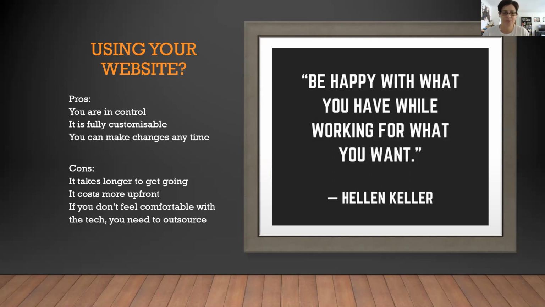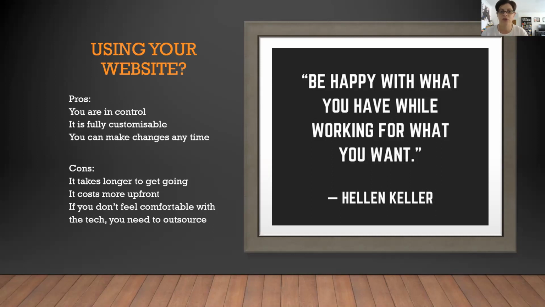I tell you this because I just want you to be fully aware of what it is to use your website, right? There is more involved. It takes a longer plan. It takes more cash up front. It takes being organized. It's not a problem. Go for gold. It's a really good way, and I'm often a big advocate for using your website, but I want you to be informed before you make the decision, because there's a lot of thought involved in this.